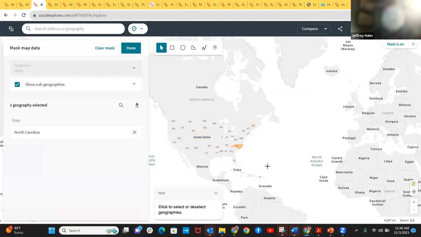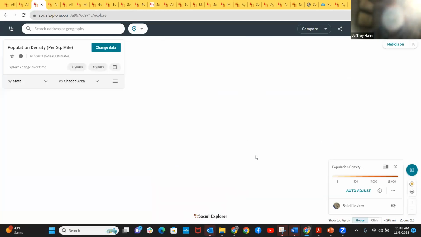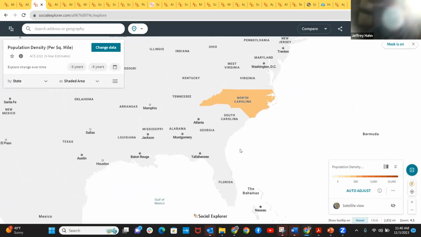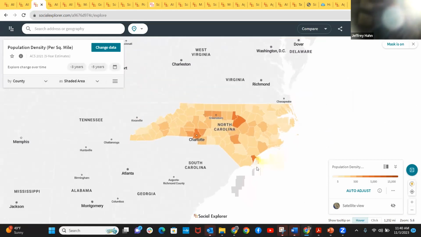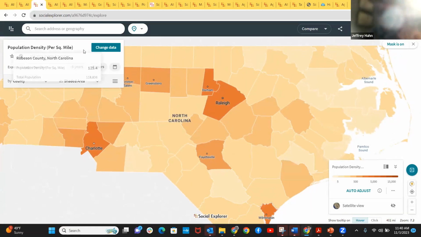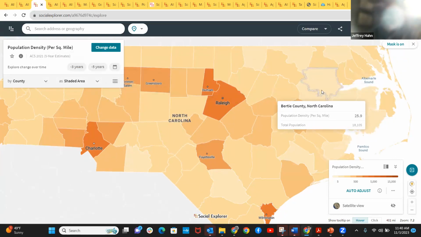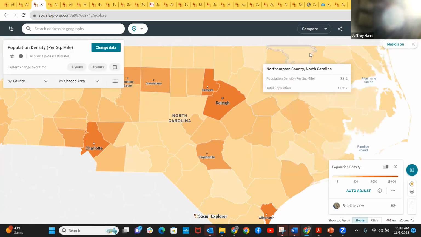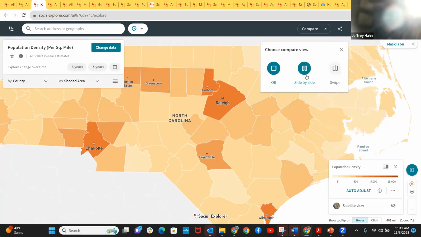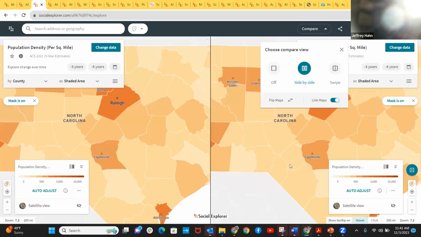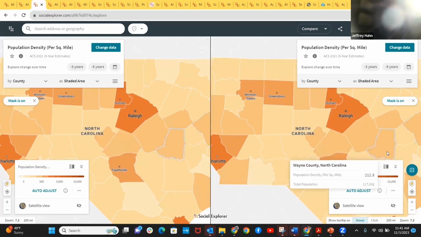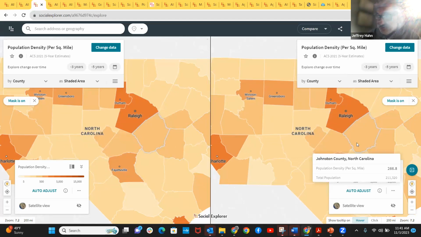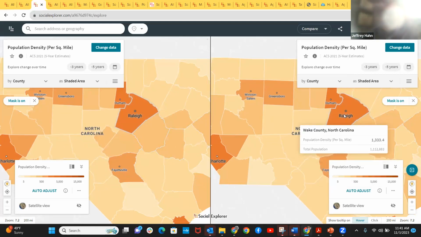So I can go in here, let me go in and just look at North Carolina. So here I'm looking at just North Carolina. As I go down, I'm at the county level now. I could do a comparison between counties by doing a side-by-side map. I did not show that. I'm glad that was brought up. So here I'm looking at a side-by-side map, and you could look at one county on the left and another county on the right as a comparison.